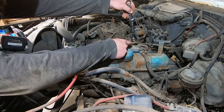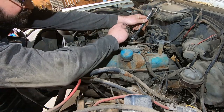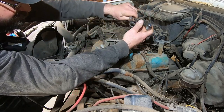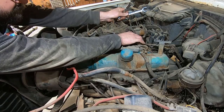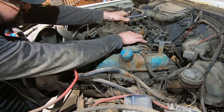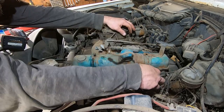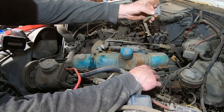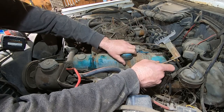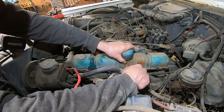You always want to use a flare wrench on these two blinds, and you always want to use a second wrench so that when you spin it, it doesn't stay stuck to the fitting that it's threaded into. Twist and kink your steel line. I'm sure that's what somebody did up here on this carburetor. Always what happens. And that's our vacuum port for our brake booster. That's our plug wire holder for our Bluetooth wires. How bad is she gonna look under here?